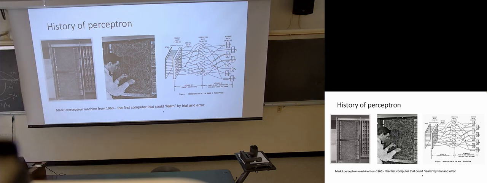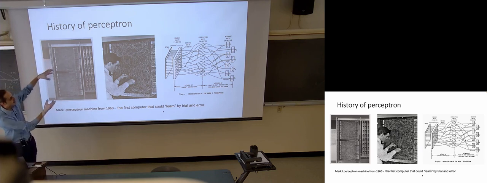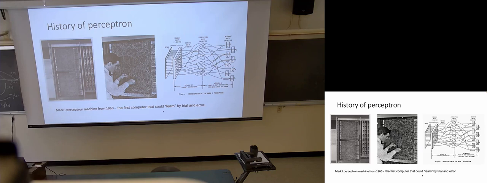Basically, this is what is called the Mark I Perceptron machine, implemented by the cognitive scientist Rosenblatt back in the 60s. It was a big machine implementing a particular type of learning algorithm, and it had an array of photosensors to detect objects placed in front of them. Signals from these objects would pass through all these wires and do the linear operations we were just talking about, literally just linear operations, and this would be the output.